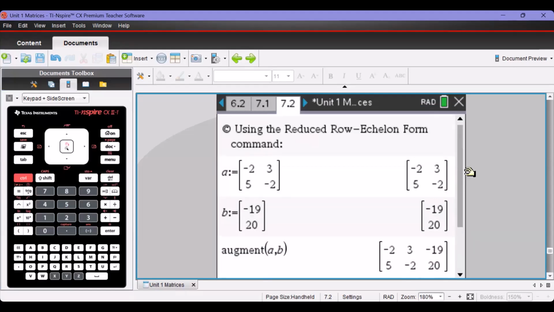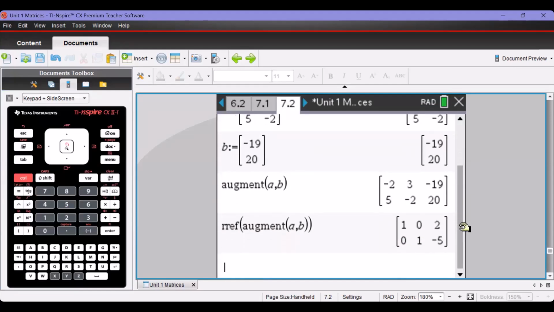So I have matrices A and B assigned, and they come from the system of 2 equations in 2 unknowns. What you can do is bring those matrices together so that you've got the 2 by 2 coefficient matrix and also the constants in the 2 by 3 augmented matrix. And you do that using the augment command.